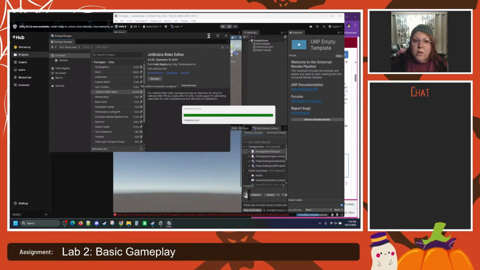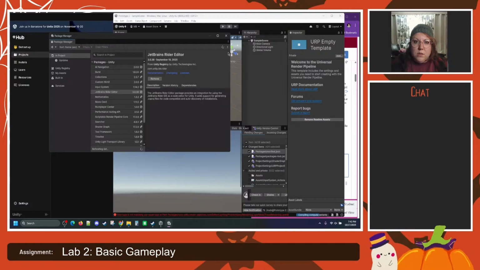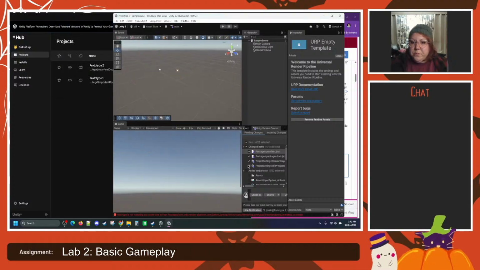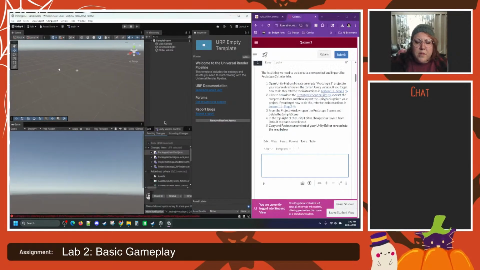And then wait. The good news is I think that's the only one. Okay, and since we're using version control, you can see down here in this window there's a tab now for version control, and it's got a list of changes.